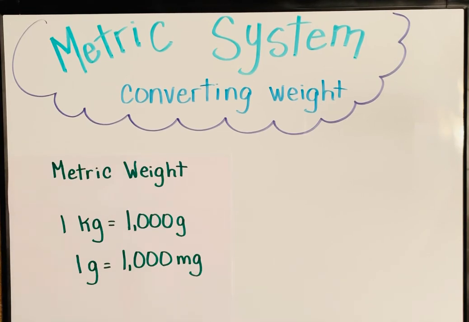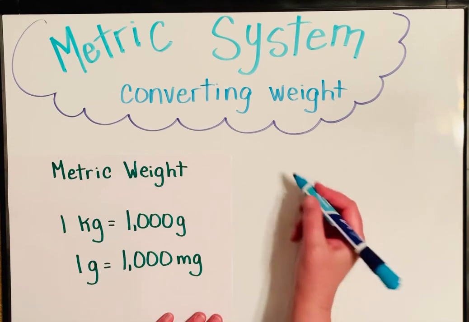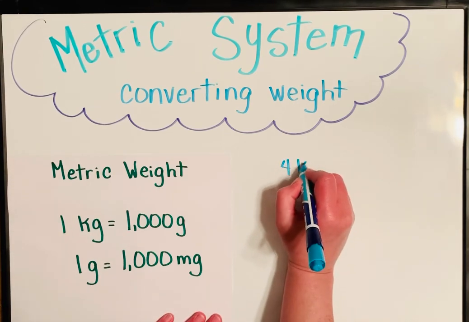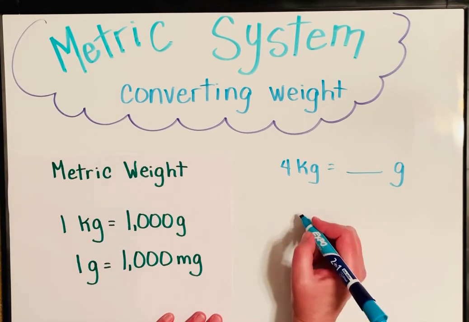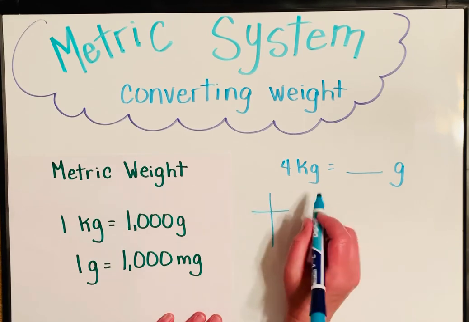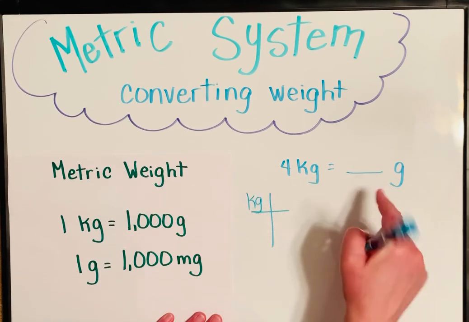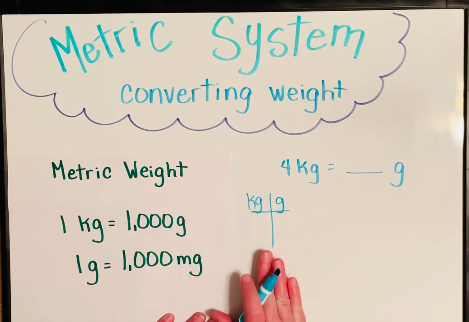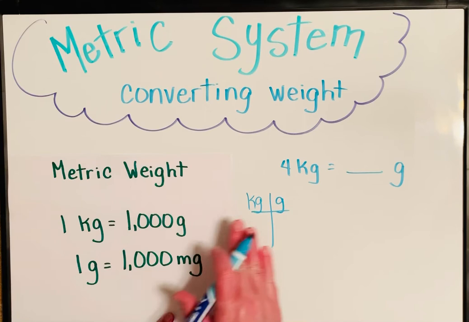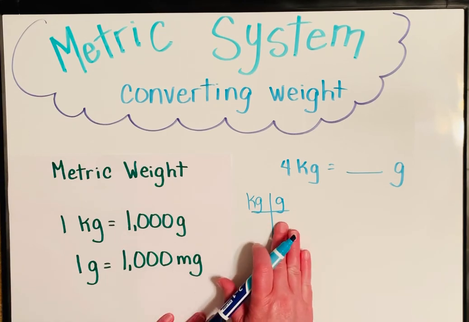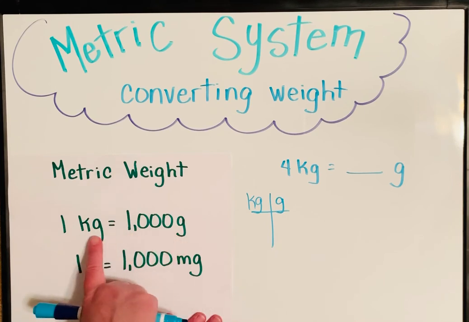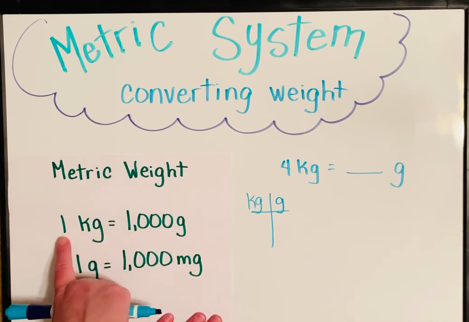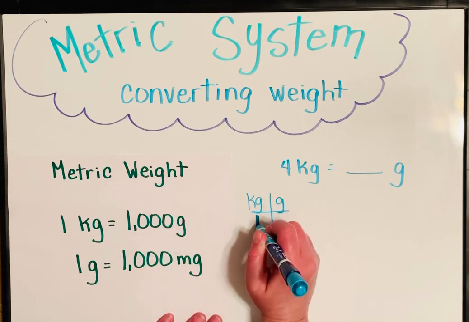Just like with all of our other measures, we're going to use our T-chart strategy. Let's do a few. Say Miss Moore has four kilograms and I want to know how many grams. My first step, I'm going to make a T-chart, label kilograms, label grams. Now before I start anything I'm going to look at my conversion chart. I'm going to look at the relationship between grams and kilograms. I'm going to find this sentence where I have grams and kilograms in the same sentence. Here it is right here. So one kilogram, I'm going to go to my T-chart and I'm going to put a one under my kilogram column. One kilogram is equal to a thousand grams.